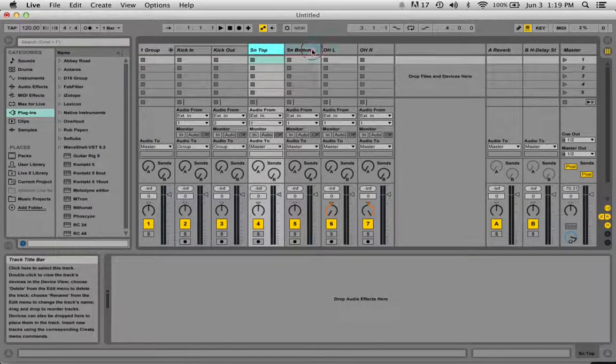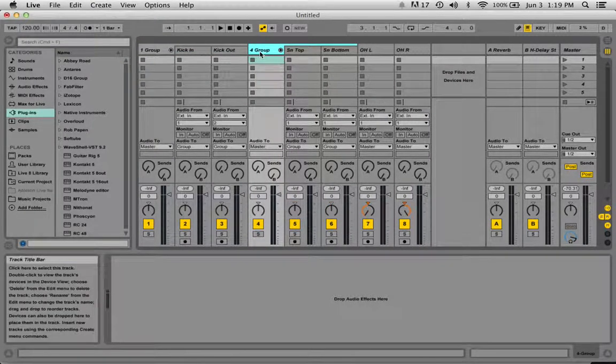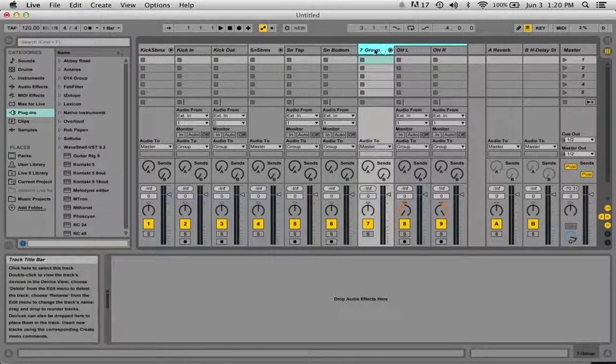So we're fine for the snares. We can group those together, and I'm going to go ahead and call that snare submix, and I'll call this one the kick submix. We can do the same thing with the overhead left and right. Command G is a great shortcut. Use it all the time. And we'll use it in just a moment with the plugins also to create an audio effect rack for parallel compression. So this is my overhead submix.